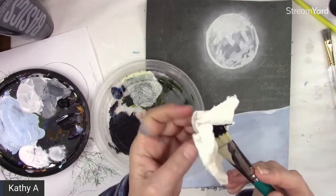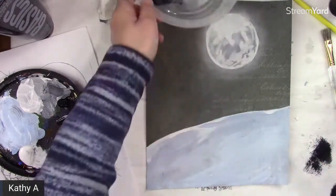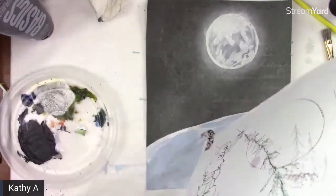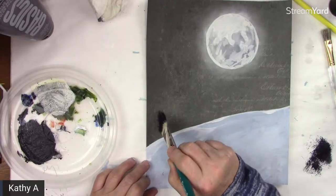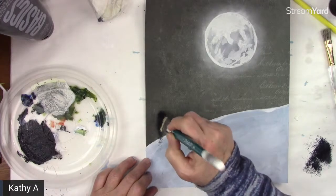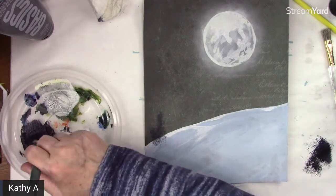Just going to wipe some of that off of my brush. I don't want it really thick. And you want it splayed. And what you do is you can do the edge of your tree line in the distance. So all along the hill here, you can take it down a little bit. And it's basically generic shapes of pines. And you just kind of dab. And just make a fairly random tree line.